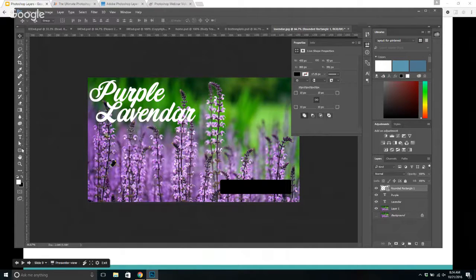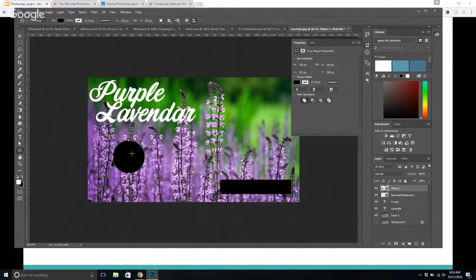But that's how a shape layer is identified in the layers panel. I'm going to go back and add another shape just so you can see this. So this is a circle that I added. Even though it's a circle, it still shows up like this in my layers panel. So this is the thumbnail indicator of a shape layer. And notice by default, the shape layer's name is the actual shape that I used. Okay, so that's a shape layer.